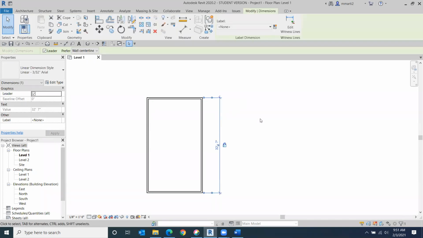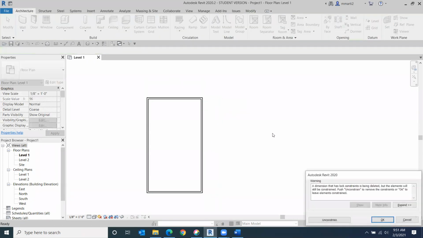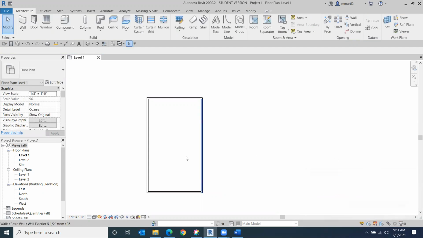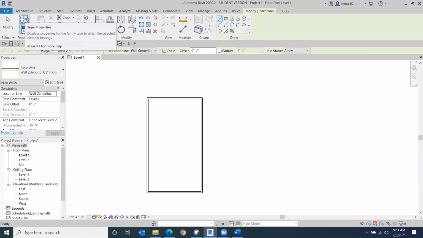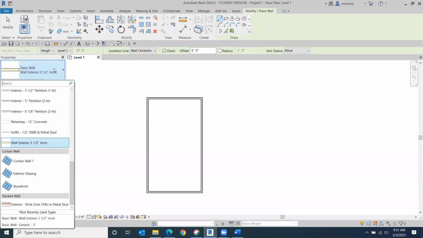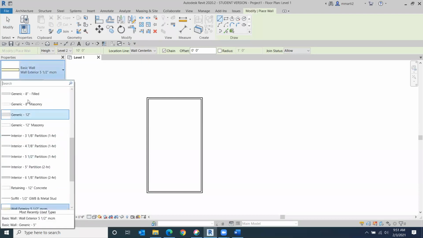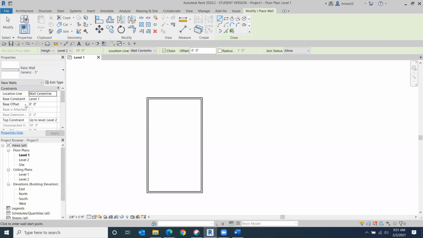We do know it's still going to be constrained, and we're okay with that. Same thing for this one. We go to delete that. Same warning. That's okay, and we'll delete it. So now we've got our building locked in place. Next thing you want to do is add your internal walls. You want to go ahead and create that internal 4.5 inch wall. I'm not going to create another wall just for time. But say this was a 4.5 inch wall.